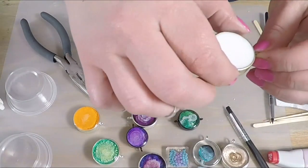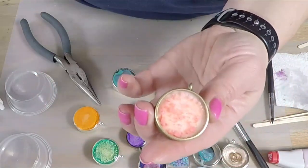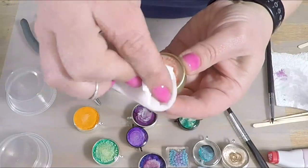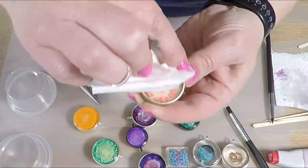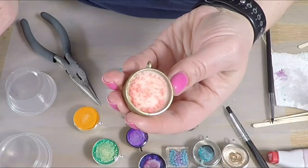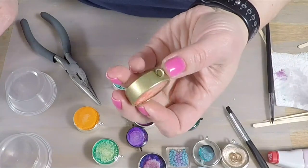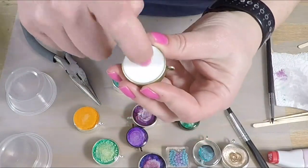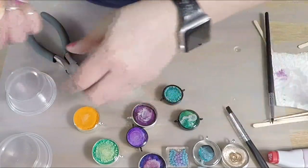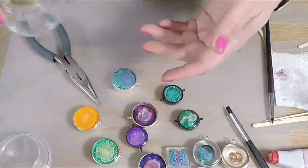Alright. What do you think? It's hard. Huh. I actually kind of like that. So if you want a Petri effect with a different colored background, you take the uncured alcohol ink out. Seems a little soft. I'm gonna have that cure more. I'm gonna have a cure on the cup too, so it's coming from the bottom too. It's a little sticky.